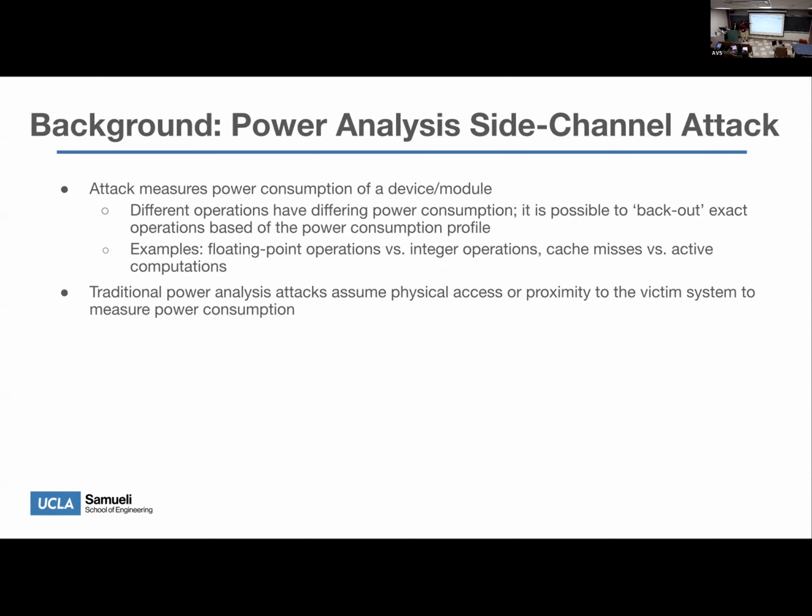And I think the key development in this paper is that traditionally power analysis attacks always assume that the attacker has physical access to the potential victim device, or at least proximity to the victim system. Whereas this paper demonstrates that you don't actually have to have physical access to the device, or complicated power analysis systems and devices, to actually carry out this attack.